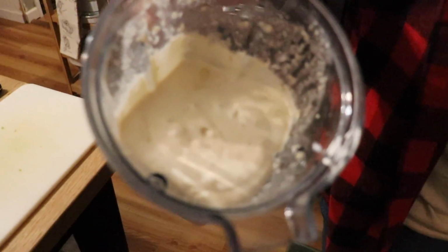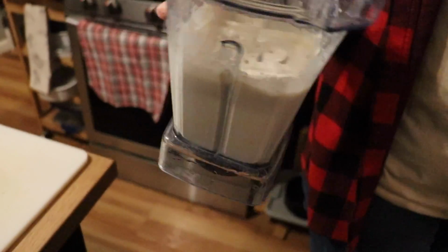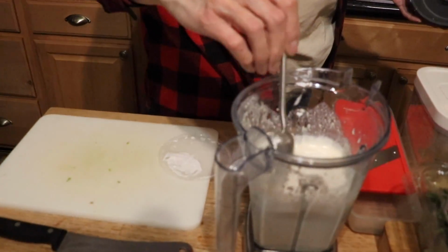Let's take a look. Looking good. Looking creamy. Let's give it a taste though. Because it can look really good, but if it doesn't taste good... See what that sour cream's got going on. Yeah, you're going to love that.